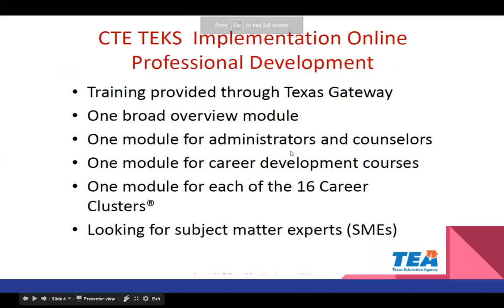Something else we want to mention that's associated with those new courses for 2017-18, we do have those new TEKS, and we do have some new TEKS training that will be available in late spring, probably around that April, May area or timeline. And it's going to be mostly online through Texas Gateway. There is a company that is developing online modules for training in implementing the new TEKS.